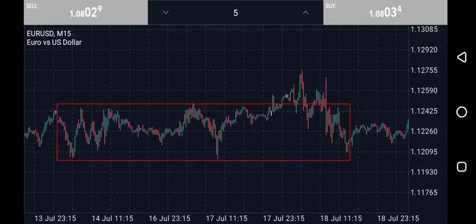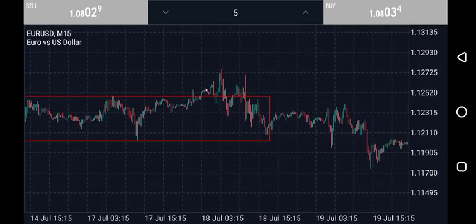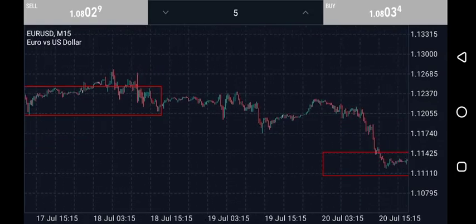We could say that there was a fake out, a false break. If you don't know what a false break is, we'll explain it in our next videos. All right. You see, the market came again, pushed into the support zone and pushed again. The market kept on repeating the same thing till eventually there was a push.